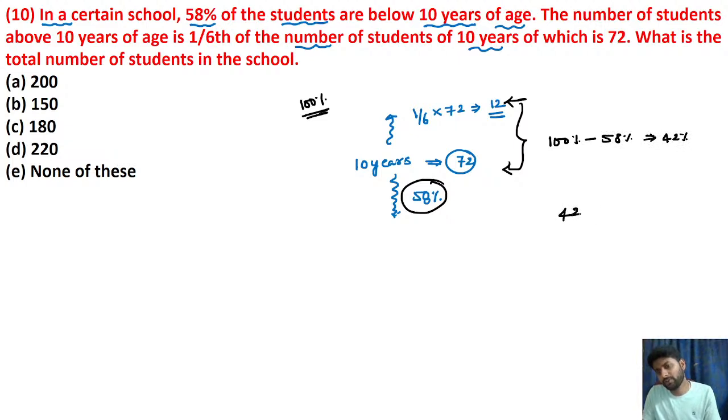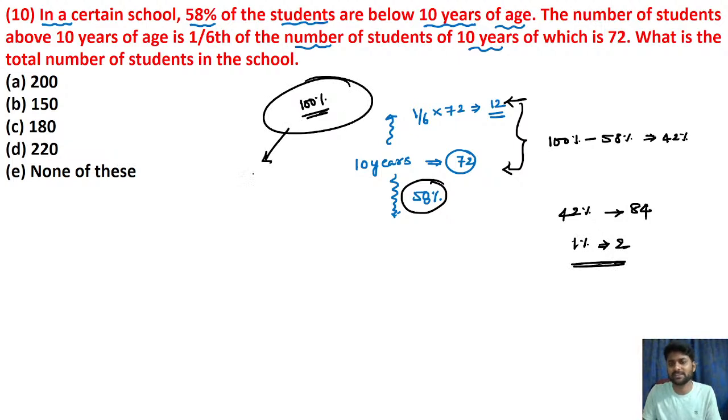Now finally 42 percentage of total students is exactly equal to 84. Now each 1 percentage value becomes 2 units. Now the question, what is the total number of students? 100 percentage of students we are assuming, the total number of students is 200 members. See, if you understand the theoretical information, you can solve any question, guys. Yeah, focus on concept and focus on calculation part also.